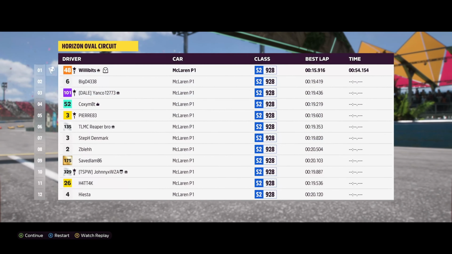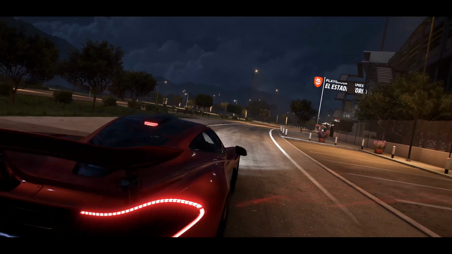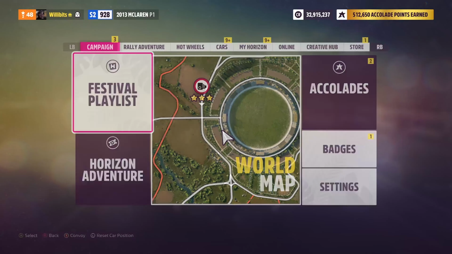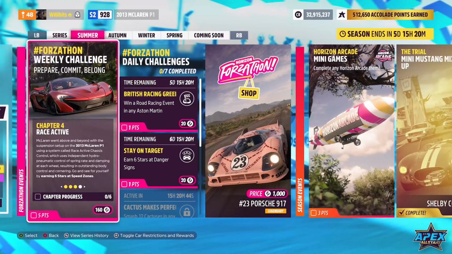Did we do it? We won it. Yeah, that class is us doing the race. That was the road circuit, that was the oval. Yeah, nice. Go.